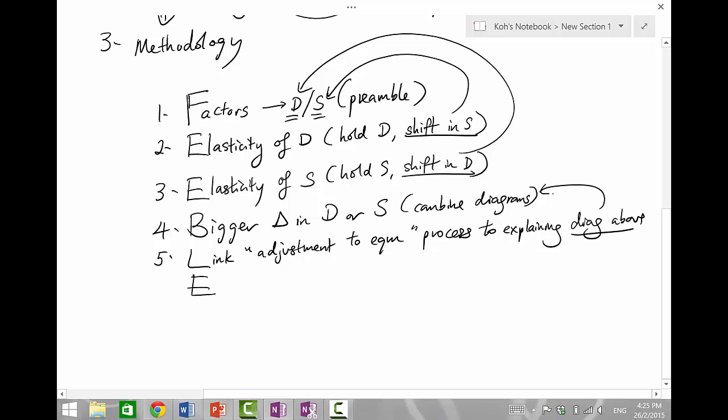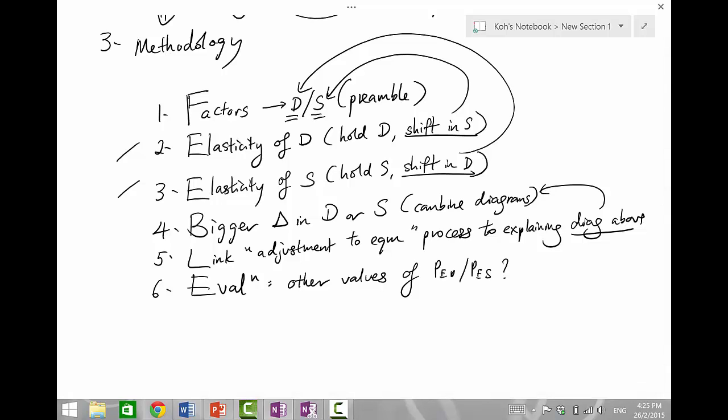Here. Okay? Once you're done with that, you're almost reaching the end of your analysis. The final step is an evaluative step where we'll consider aspects like, could there be other possible values of PED or PES, which we have not considered in either step 2 or step 3. Now, this being evaluative in nature, you only need to explain the possibility of these values. You don't need to link the alternative values to the rest of your analysis. There's no need to carry out a full analysis with diagrams and all.